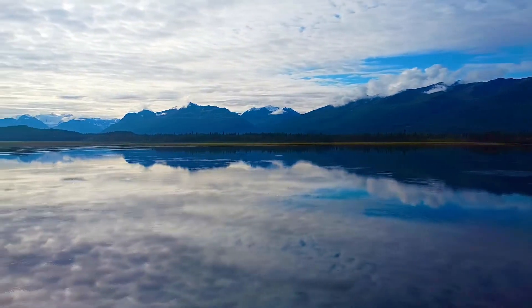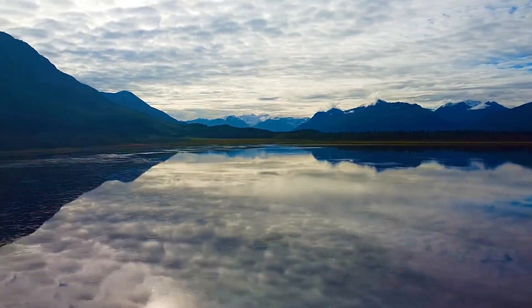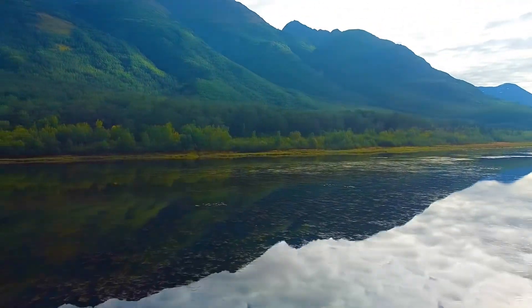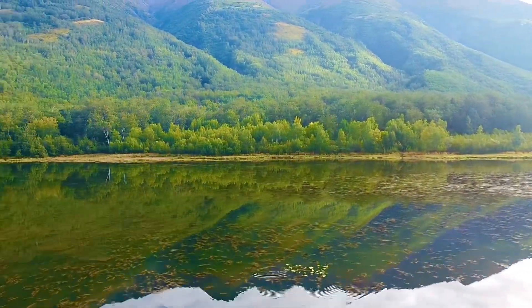The mountains are unbelievable. You have mountain goats over here on the left as it kind of pans around — I've seen goats over here. And then you've got bears and moose. No telling what you're going to see when you're out here duck hunting. But overall, the water is just clear and beautiful.